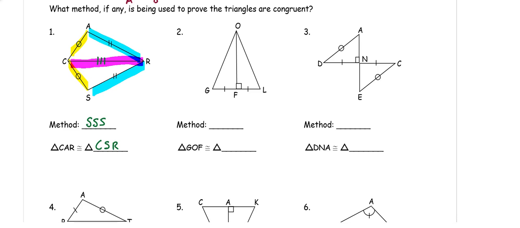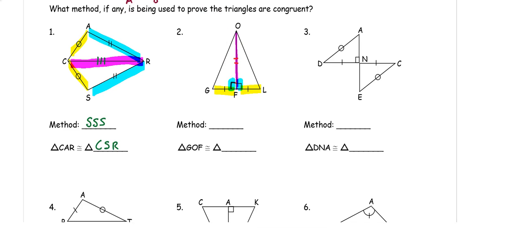Number 2, so if we have one right angle, remember that there's also a right angle on the other side of our triangle, which means we right now have one set of congruent sides, we have one set of angles that are congruent, and we also have a shared side again, which means that that is congruent to itself. So now I have 3 pieces of information, I have 2 sides and an angle.